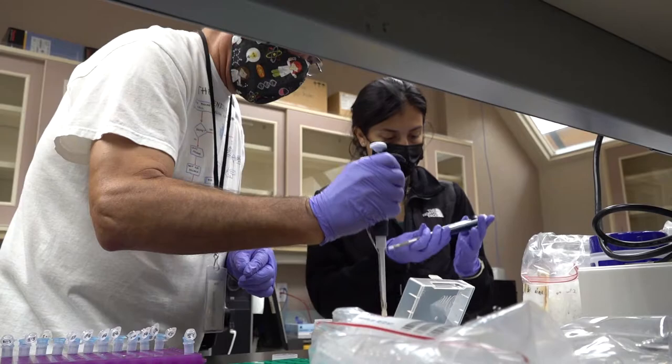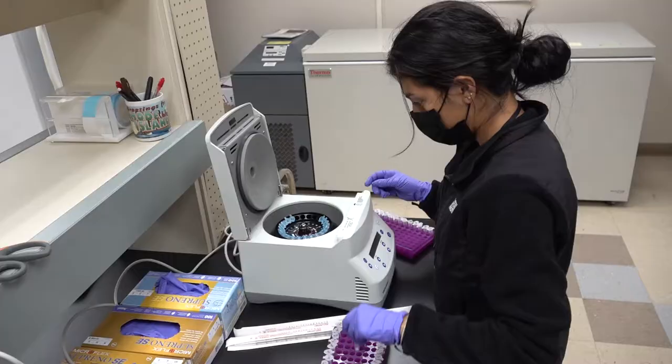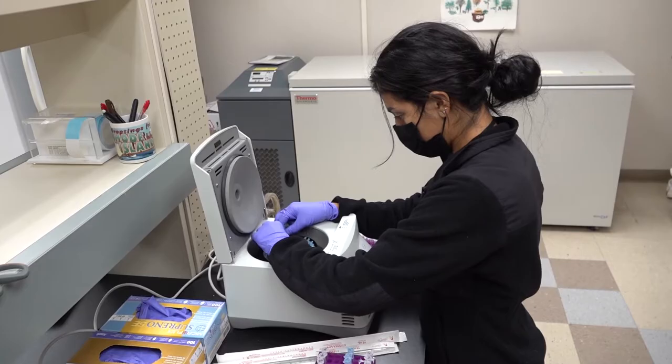This was the first time I've actually gotten to work in the lab this whole year because of COVID. I've learned a lot of skills like how to use pipettes, do PCR, cutting up bands, and using a gel box. I think it would be a valuable asset once I get into medical school, if I ever need to work in a lab, or if I decide to pursue another career.